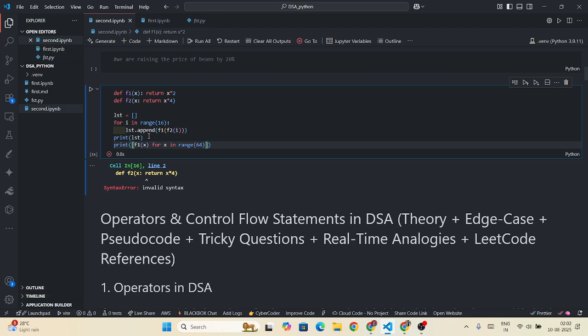We are also giving a condition here: if x in f2 of j, again for j in range, I'll write 16 here. Let me check.